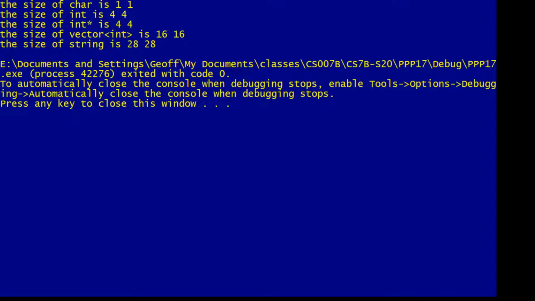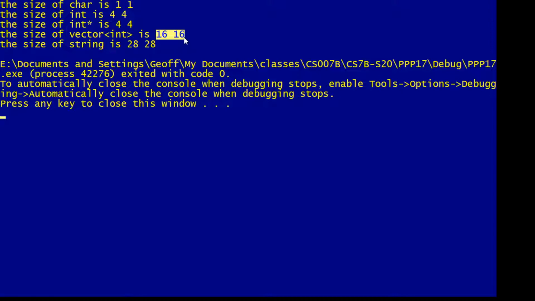yeah, that's kind of interesting. So vector of int is, the size of that is 16. Notice they're consistent, right? So it's if it's just give it the type, or if you give a variable of that type. So it didn't matter that there were 4 ints in my vector of int, or that my string was hippopotamus. There's not 28 characters in hippopotamus, is there? So why 28? Why 16? Or maybe, and you may get different values on your compiler, right, for these things. It's sort of operating system compiler dependent.